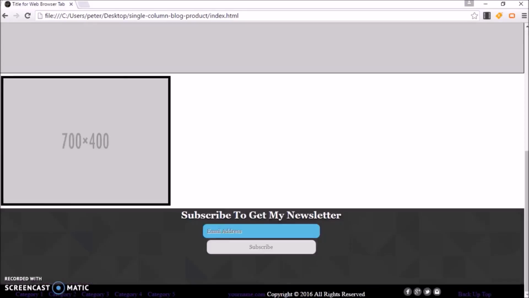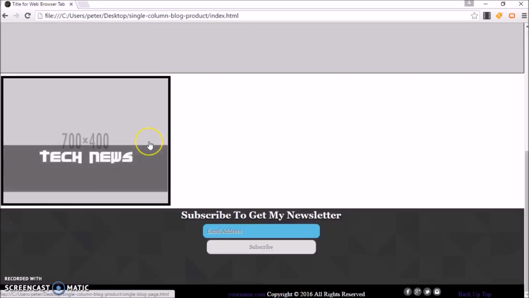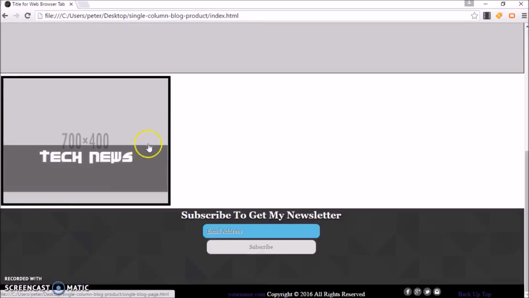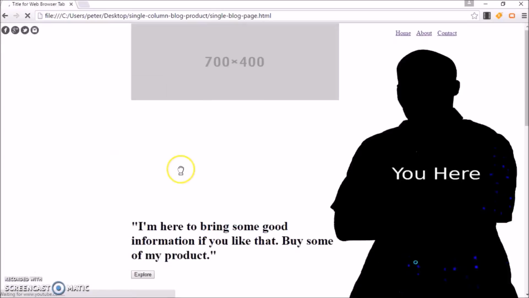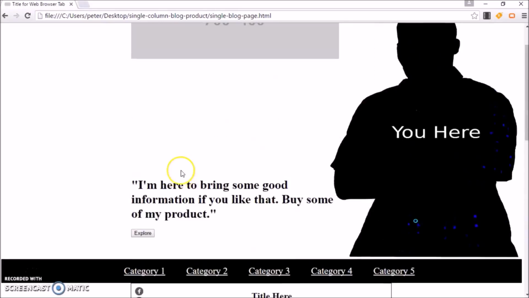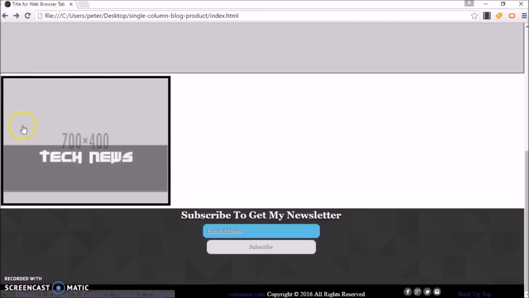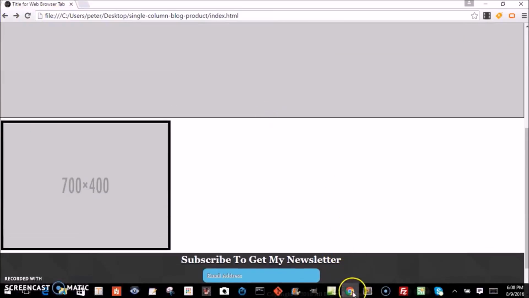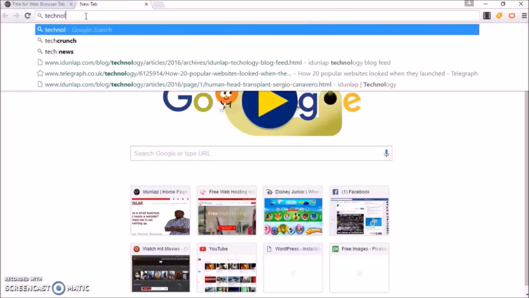Alright, so now we got our one box. So basically you can get a good picture: when they come, they're going to see your article or whatever you like to write right here. They're going to click it and then get sent to the full article. So this is going to be a quick demonstration. What I want to do, let's say I want to find a story about technology.